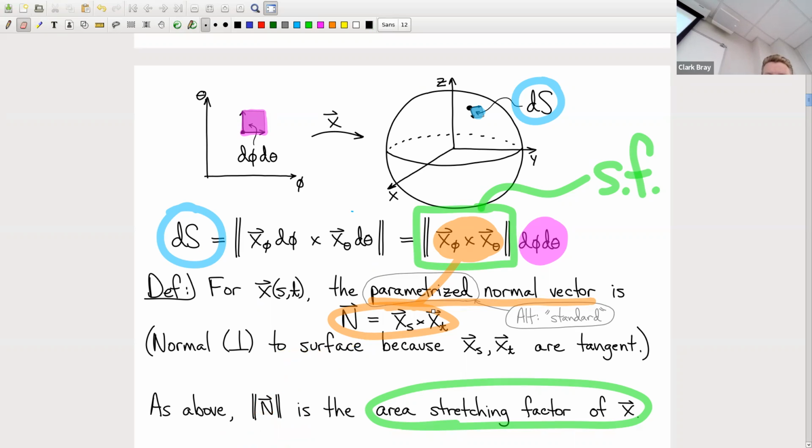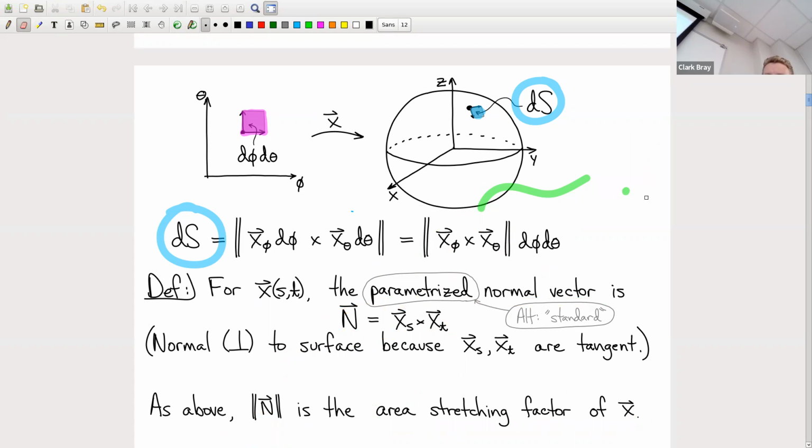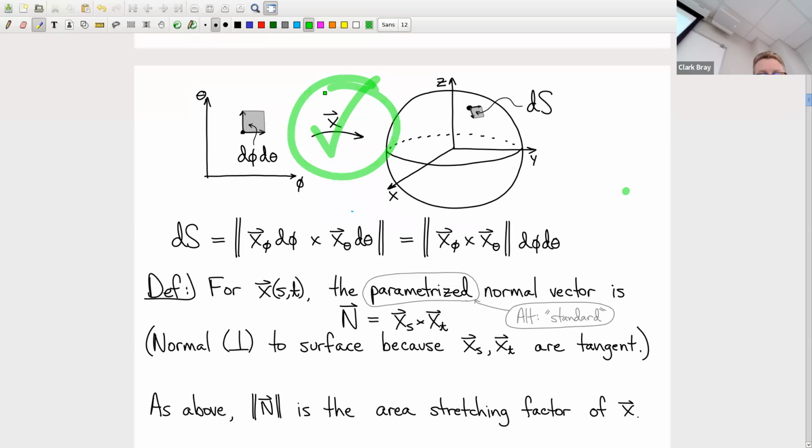All righty, so we are in business. We know how to compute surface areas of parametrized surfaces. Notice though, that again, this formula depends on the parametrization, or pulling it back a little bit more, it depends on having a parametrization in the first place. So last class, I made the observation that we're going to do some cool things in this chapter, but a lot of it is going to require having a parametrization. For example, we wouldn't be able to make this argument without having a parametrization in the first place. So being able to create parametrizations is a good thing.